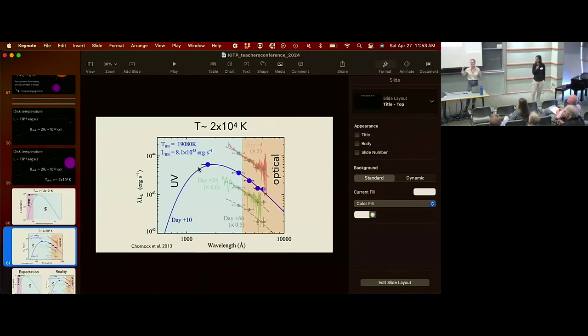It turns out that these events, probably because the gas is so hot, the electrons are highly ionized, don't show as many lines as a lot of other events. But we do see hydrogen and helium lines very regularly. The width of those lines is related to the velocity of the gas, which is really cool. We also are seeing things like nitrogen and carbon lines.